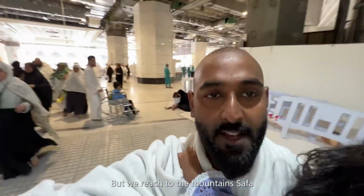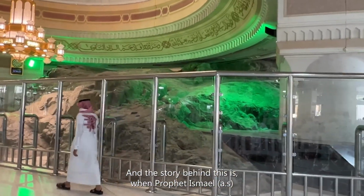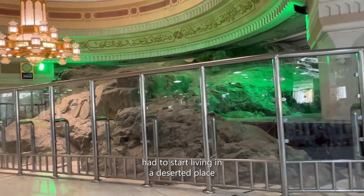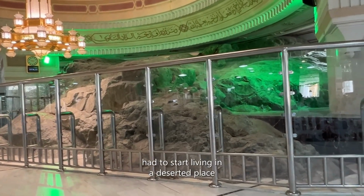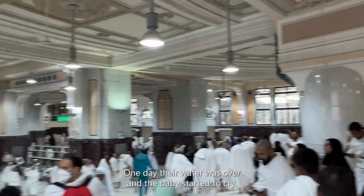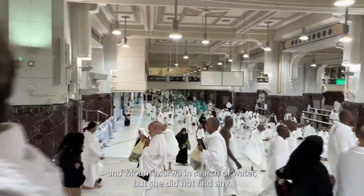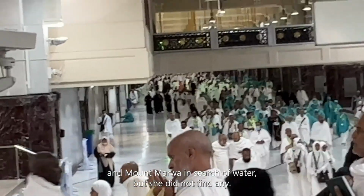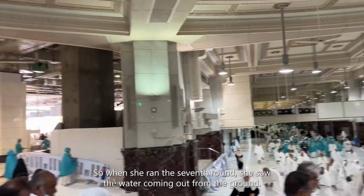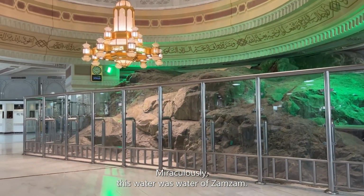To the mountain Safa. The story behind this is that when Prophet Ismail alayhi salam was a baby, he and his mother Hajar had to start living in a deserted place. One day their water was over and the baby started to cry. So the mother Hajar ran 7 times between Mount Safa and Mount Marwa in search of water, but she did not find any. When she ran the 7th round, she saw water coming out from the ground miraculously. This water was the water of Zamzam.